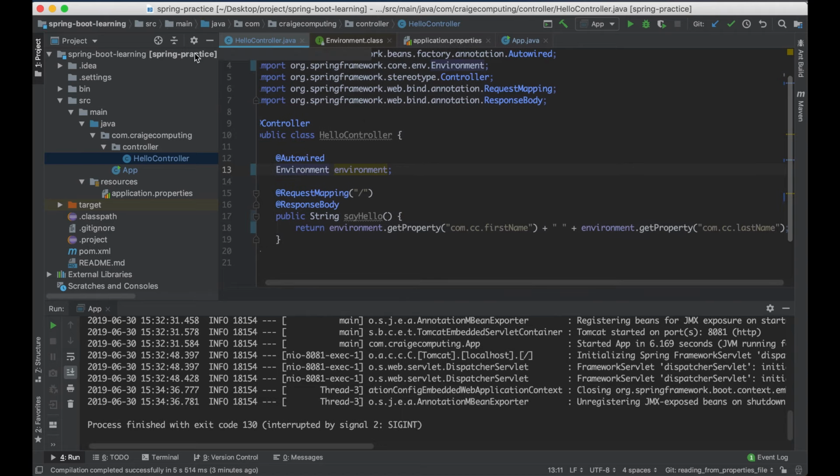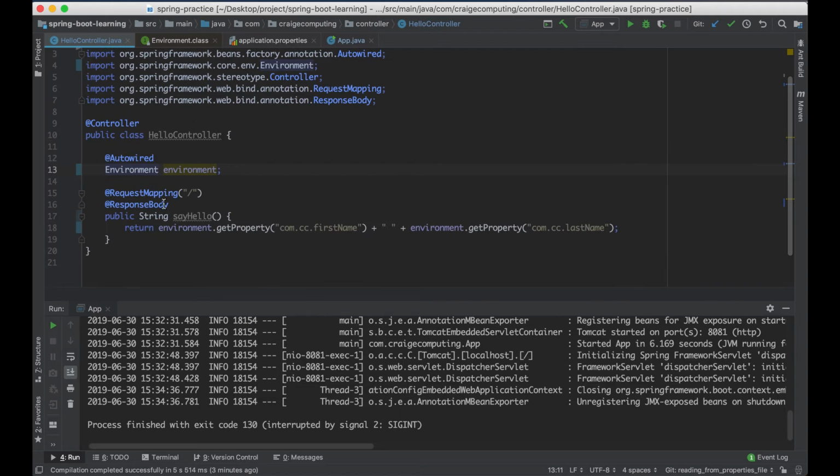Here I have created a default root mapping. When I say root mapping, it's this path: this is the port, and this path. So I'm talking about this path. This is called the root of the application, and we are returning a plain string here. So it's not a REST application, rest assured. It's just returning a string, no JSON.